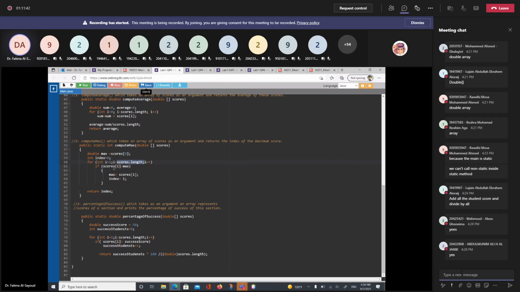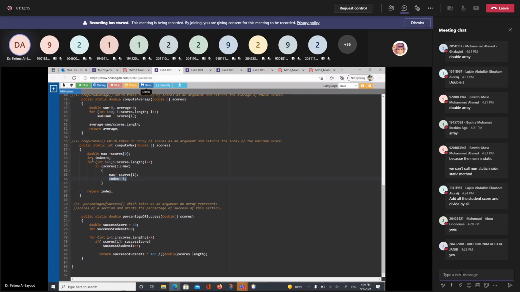So we start from the second cell to the end of the array and we start testing. If the score in the second cell, now at index number one, is bigger than the maximum, we put it as the first one, then replace, put the maximum as this number, the element stored at the second index, or the index number one, sorry. And we need to know what the index is because this is what we're going to return.